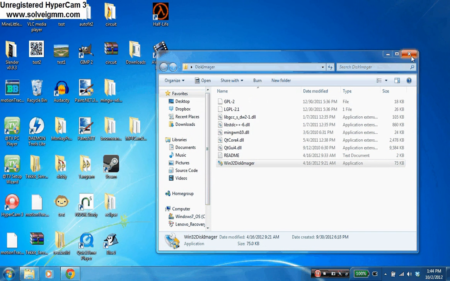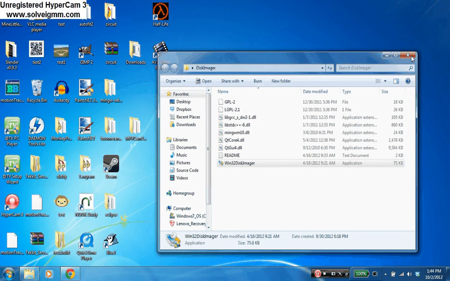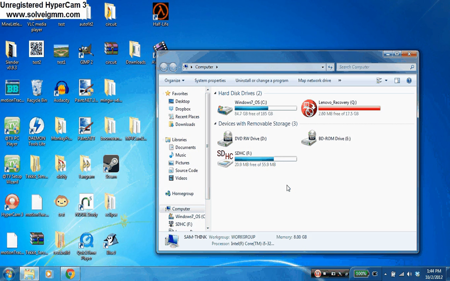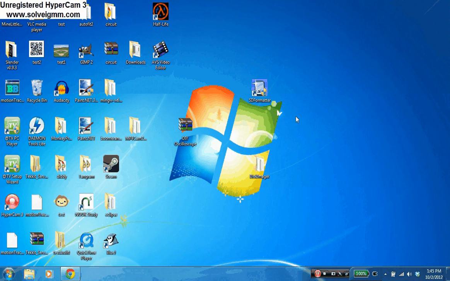Well, the problem is, if you plug that SD card back into Windows, you'll find the card size has shrunk because Disk Imager has sectioned off portions of the SD card so it looks smaller than it actually is. So if you try and format it, Windows will only give you back 55.9 megabytes. There is a way to fix that, and it's with a software called SD Formatter, and I'll put a link to that in the description.